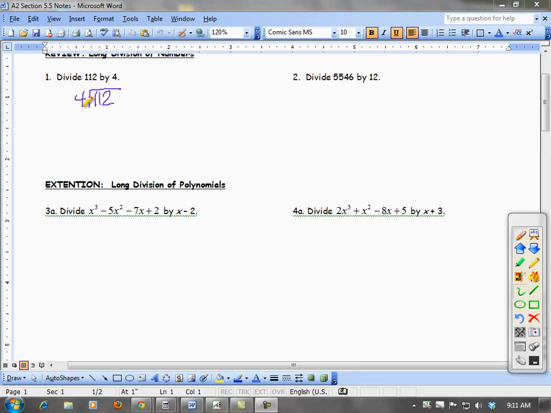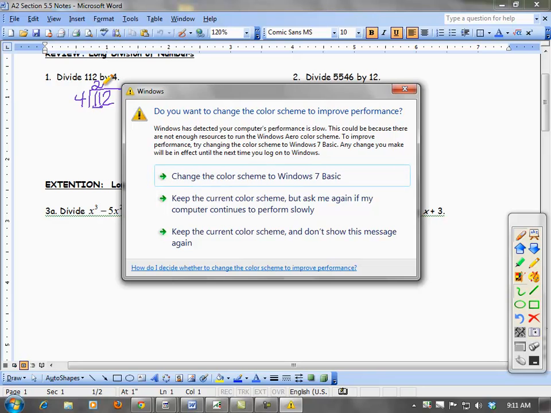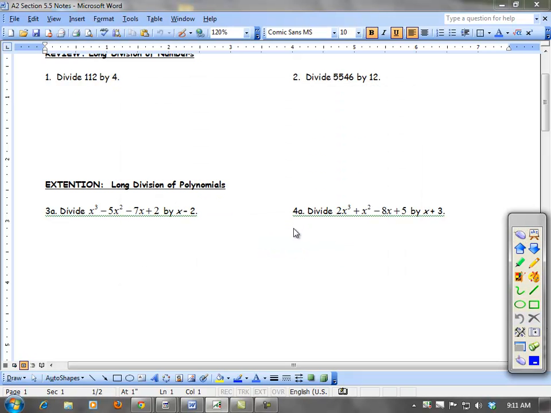Okay? So what I'm going to do is we're going to go number by number. And I'm going to say, does 4 go into 1? The answer is no. Okay? So then I'm going to group the first two. Does 4 go into 11? Yes, it goes in twice. So I'm going to put a 2 on top, and 4 times 2 is 8, so I'm going to drop the 8 below. Now the question is, if it goes in twice, how many is left? So 11 minus 8 then is 3.